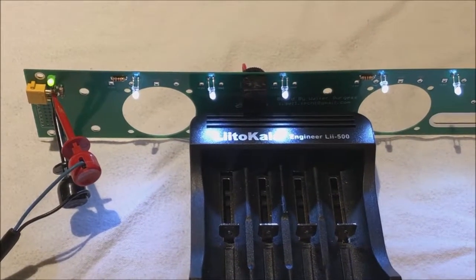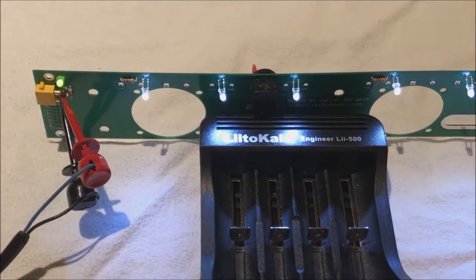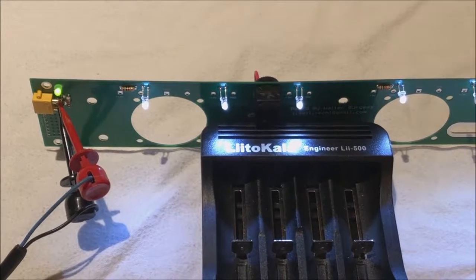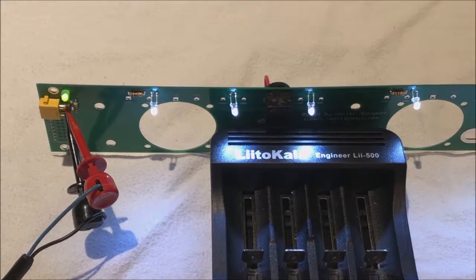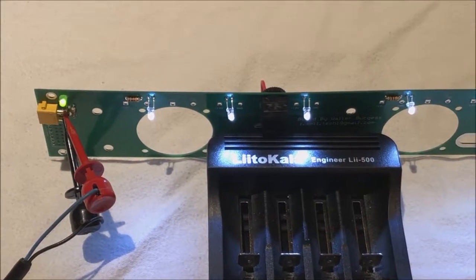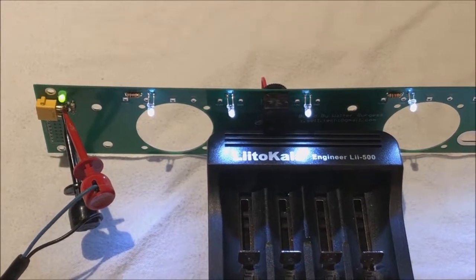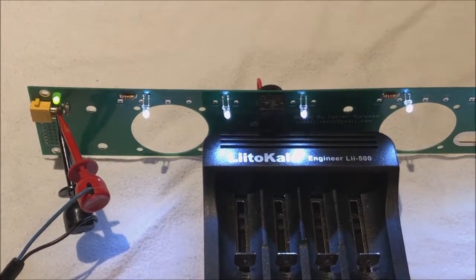On this end of the circuit board, we're going to find several key features. Please pardon the J-hooks. They are providing power to the board right now. I'm awaiting my XT30 connectors to come in from China. So that is the first feature to talk about, the XT30 connector. It's plenty capable to supply 30 amps to the circuit board, even though the circuit board is rated for less. It's a common connector, easily available, and routinely used in testing 18650 batteries.